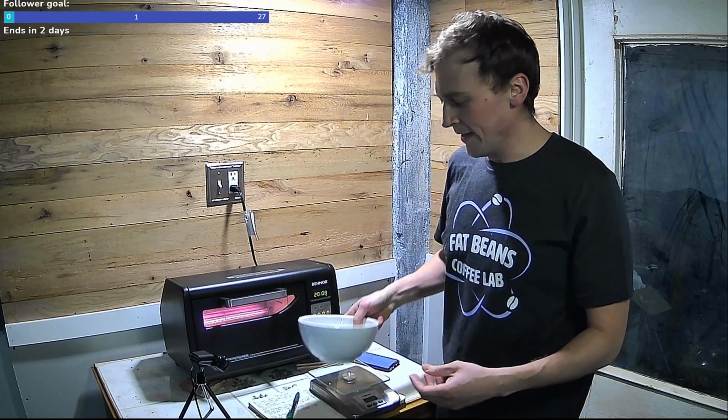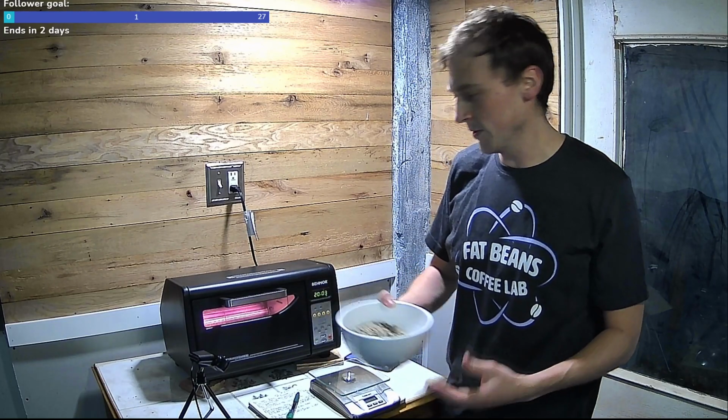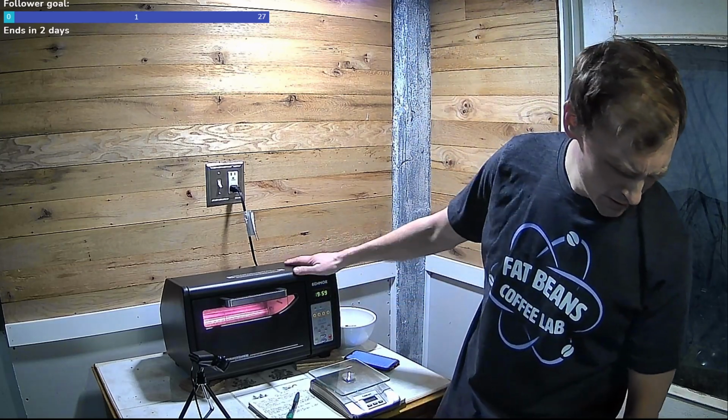So this 1/2 pound or 8 ounces will be more around about 6 ounces by the time that we're done. Just a little piece of information for you there.